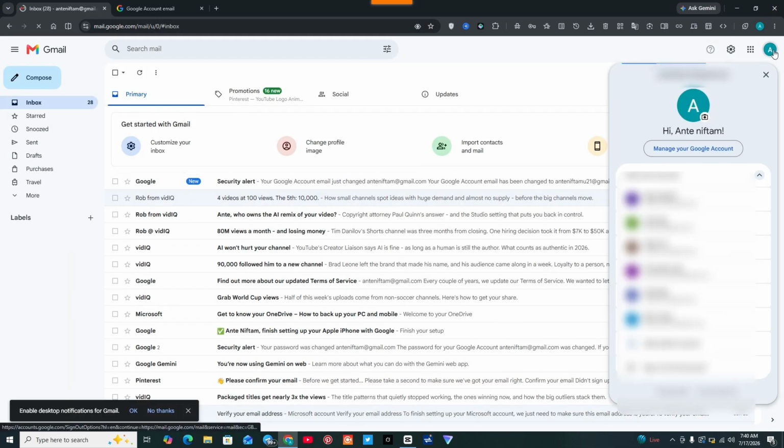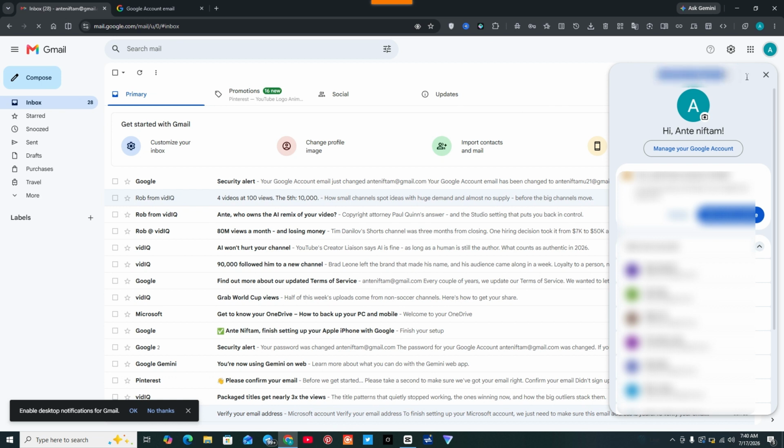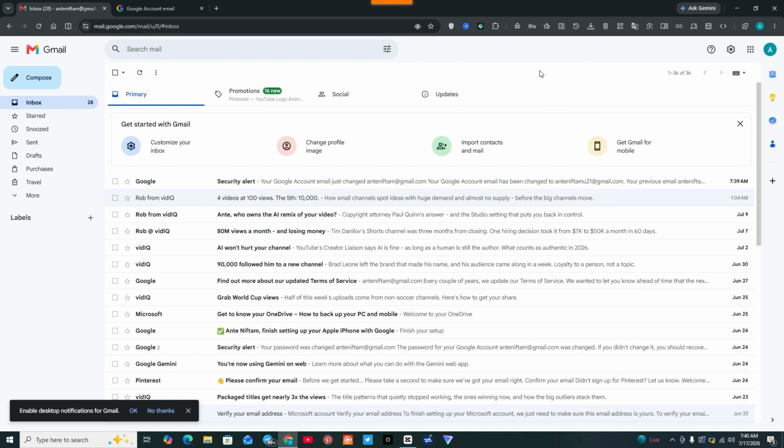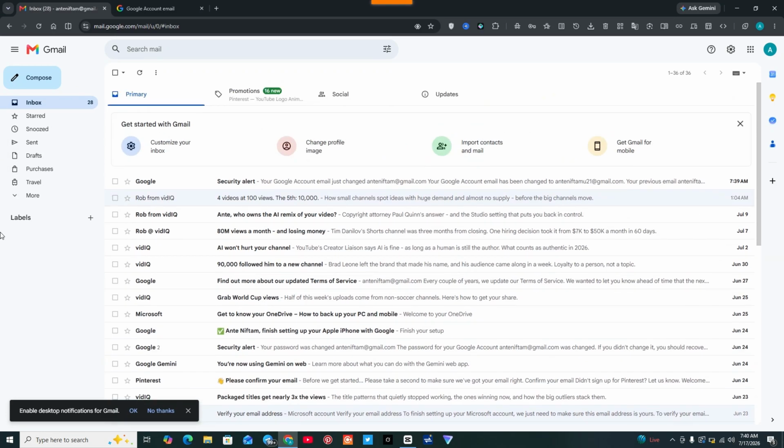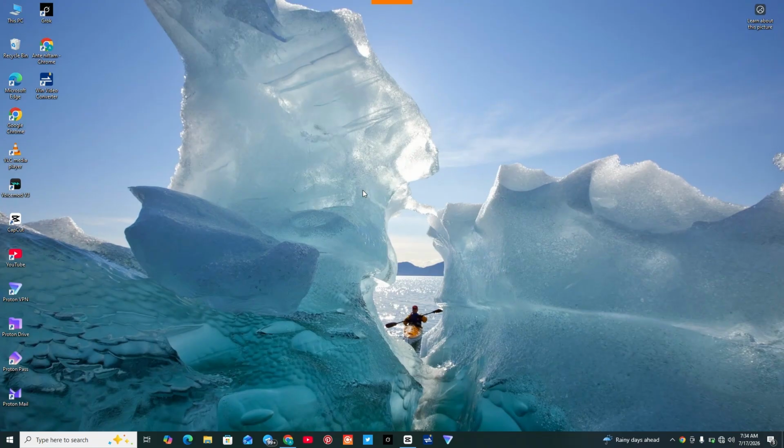Open Gmail and sign in if requested. If you use your Google account on other devices, some apps may ask you to sign in again using the new address. Everything else, including your data, should remain unchanged. And that's how you can change your Gmail address on both Android and PC without losing your Google data. If the option isn't visible yet, don't worry, Google is still rolling it out to users, so check back later.